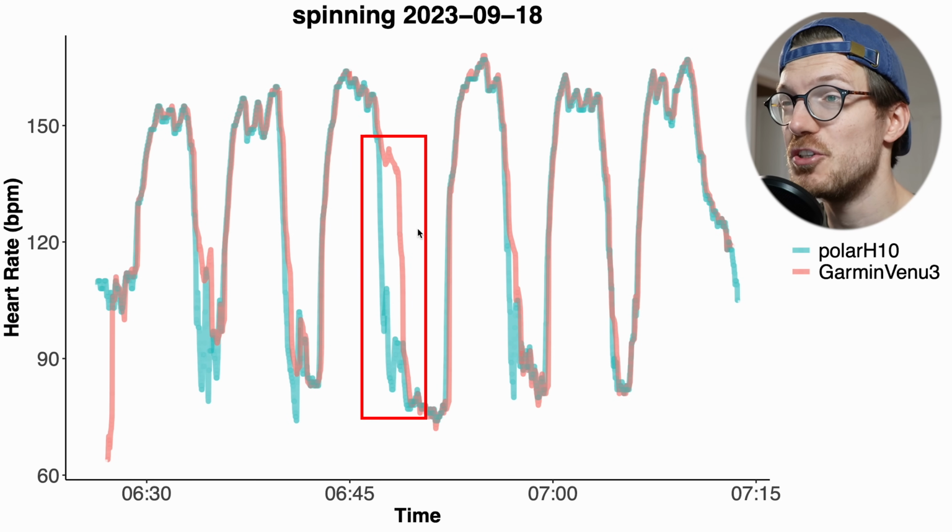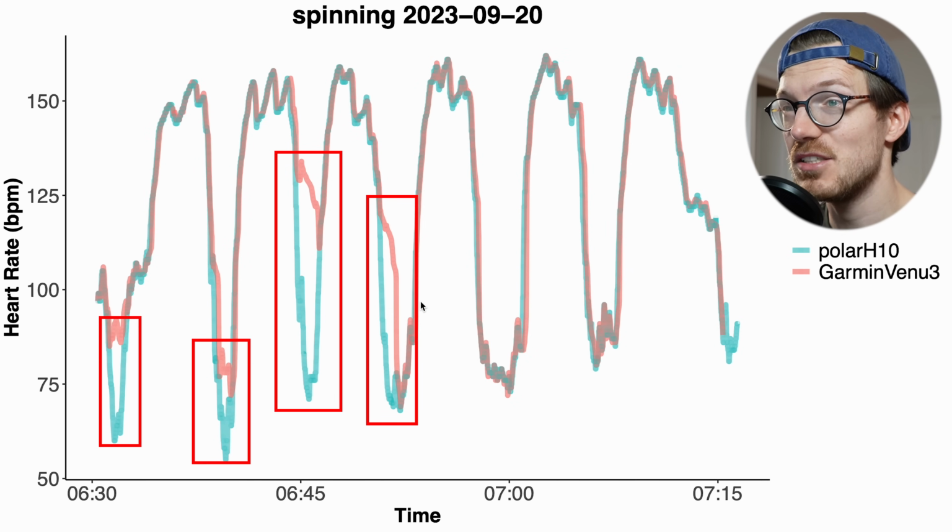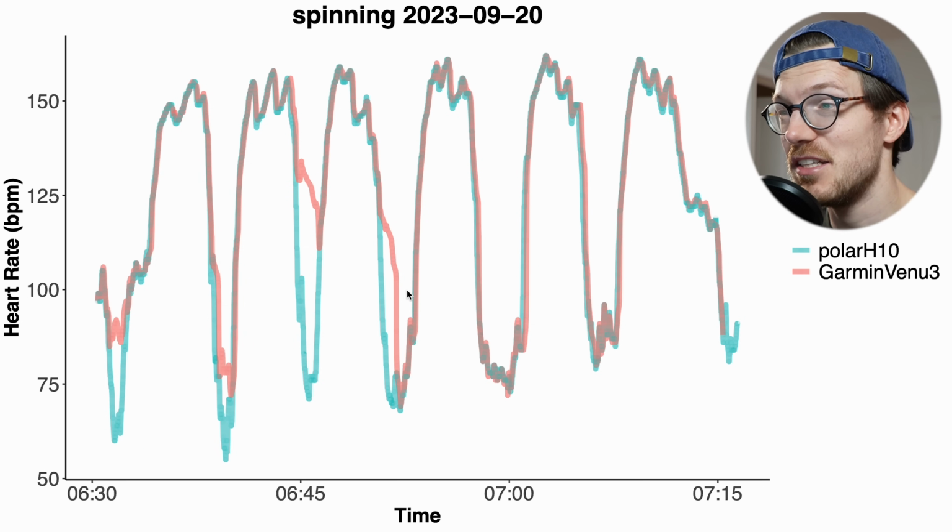And that's also what we see during some other spinning sessions, where at least for the first part when I'm taking a rest in between my intervals, the Venu 3 just isn't able to fully detect that dip in my heart rate, or at least not at first. And this is a more or less consistent issue it has on me. We see that right here as well and also right here. Now, this isn't a major issue, but definitely something to be aware of.